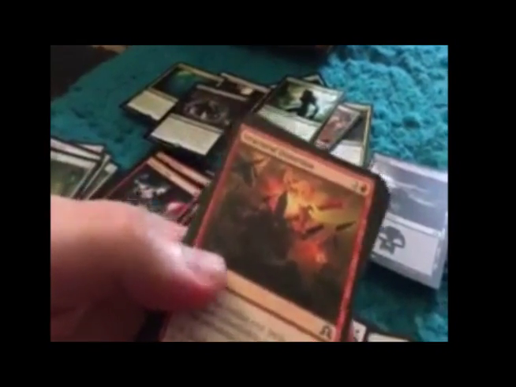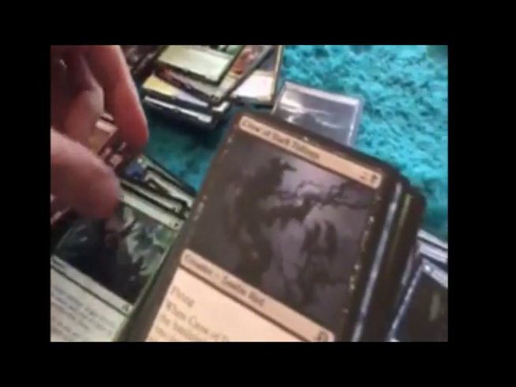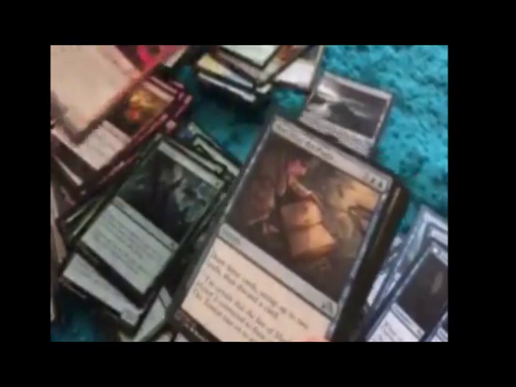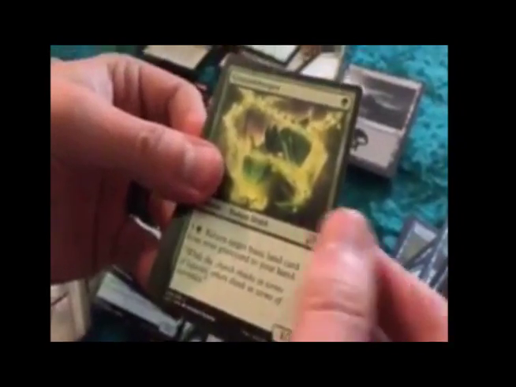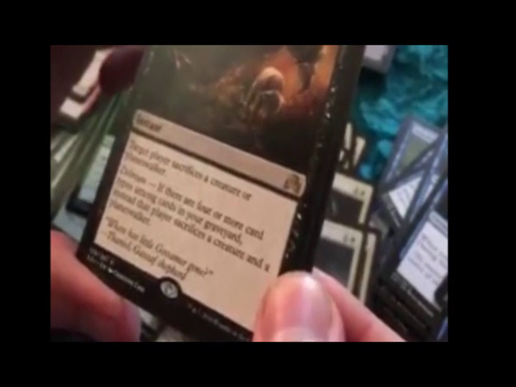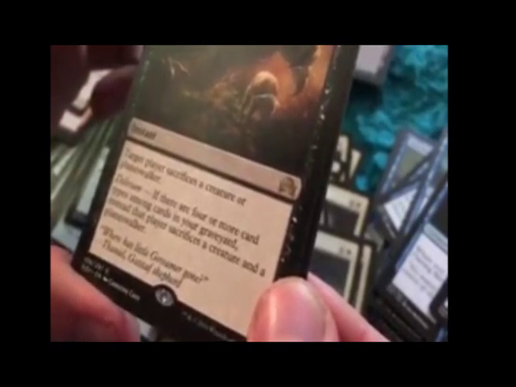And we got Gone Missing. Structural Distortion. Aim It High. And Crow of the Dark Tidings. Insolent Neonate. Pore Over the Pages. Groundskeeper Willie. And then we got Ongoing Investigation. Ooh, and To the Slaughter, which is an instant. Target player sacrifices a creature or planeswalker. Okay. Nice. Delirium. If there are 4 or more types among cards in your graveyard, instead the player sacrifices a creature and a planeswalker. Ooh.